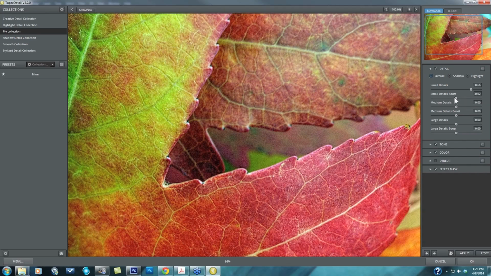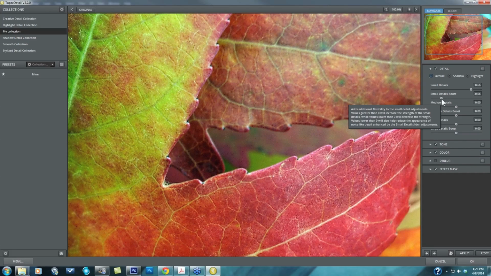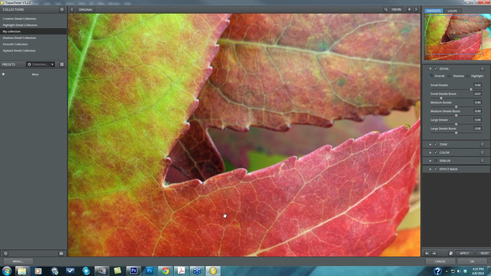I can actually just take my small details boost to the left, and it's going to take the very smallest details and start to not manipulate those, and so you can see it smoothed out in that background, but I still have some very nice small detail manipulation. Here's before and here's after, and we'll go over that a little bit more, but that's basically what's happening with our small details.